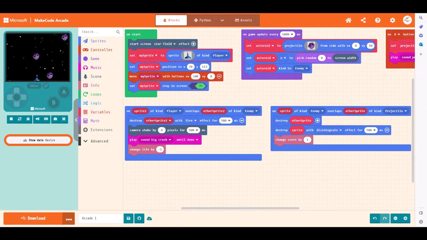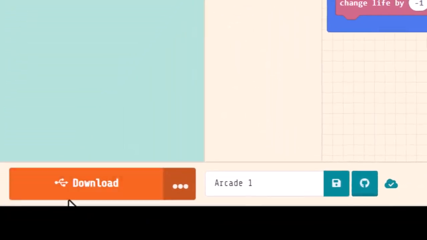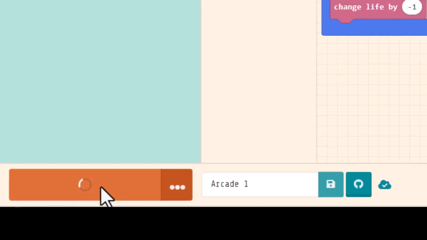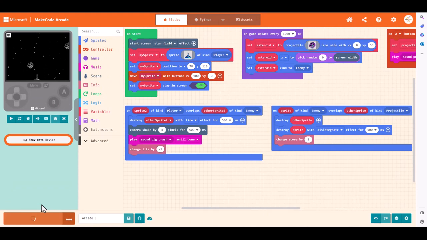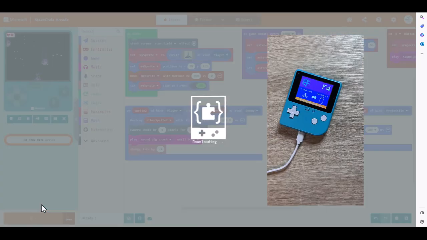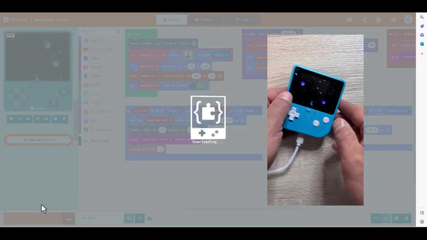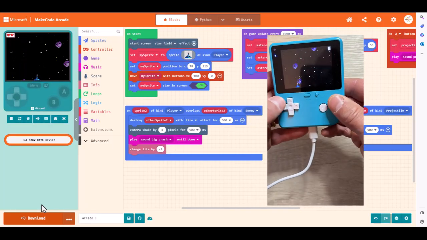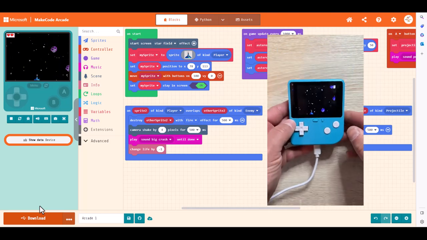Once your device is connected, you're going to see that you could then download it. You'll notice that the little icon here is representing the connection via the USB cord. Click Download. It'll then connect to your device. And once it's established the connection, it'll then begin to download the file to the device. Take a look at your device, and then you'll be able to play your game.